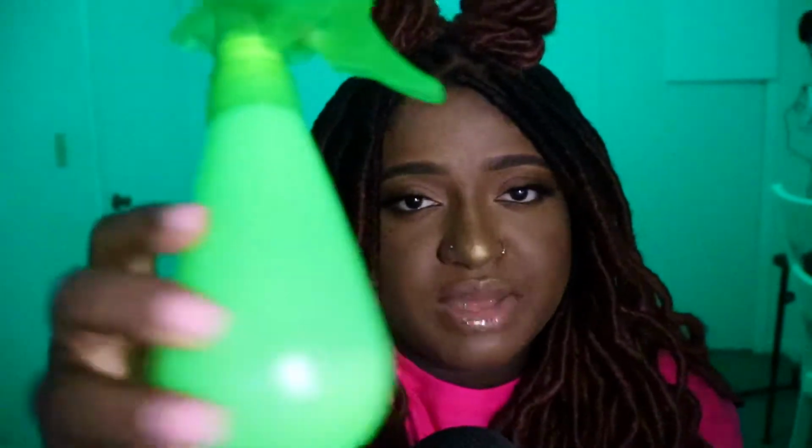Okay, so now that that's settled in, I'm going to go back in with a little bit more of the water that I've mixed for you. And this is just a technique that I use to help make sure your hair is locking in all this moisture. I just work that. And get the top front of your scalp or the front of your head as well. Just make sure I get that really good.